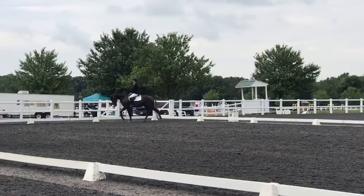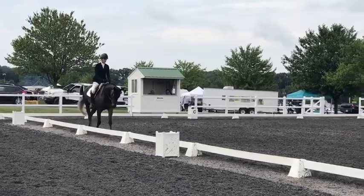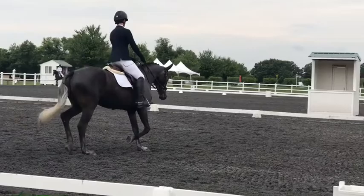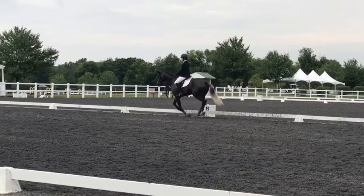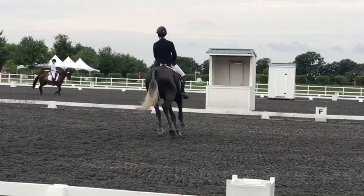Overall, it's just a great experience to get these young horses out to different venues and get them comfortable in the show atmosphere. I'm just kind of working through this dressage test — it's a novice test, so basically just walk, trot, and canter, trying to stay in the arena, make your figures as round as possible, keep their focus on you, and get them going through the paces in a free, forward, flowing way, which is what the judges want to see.